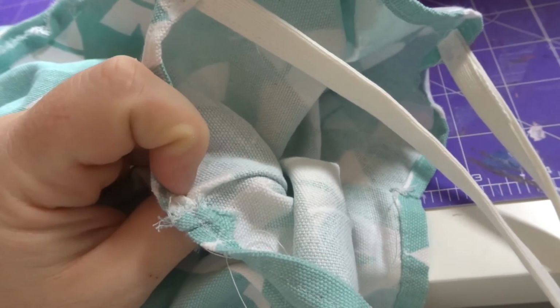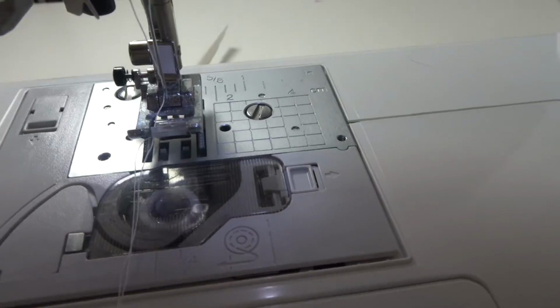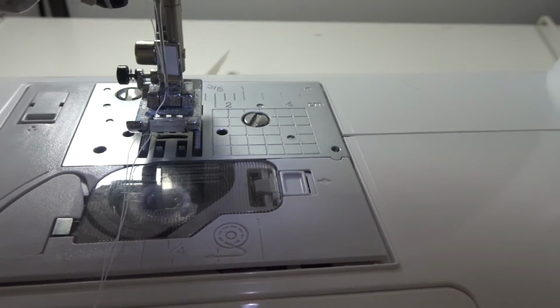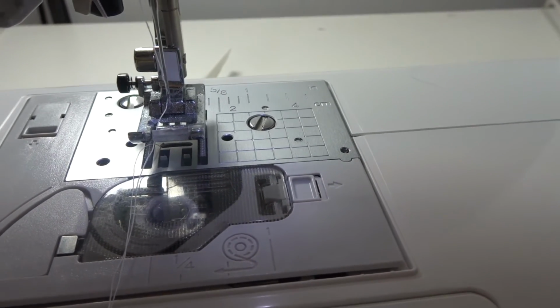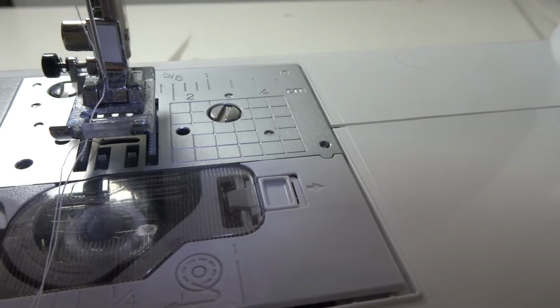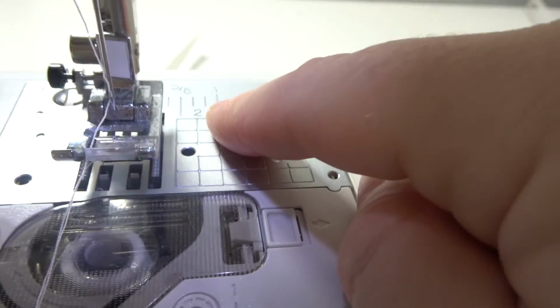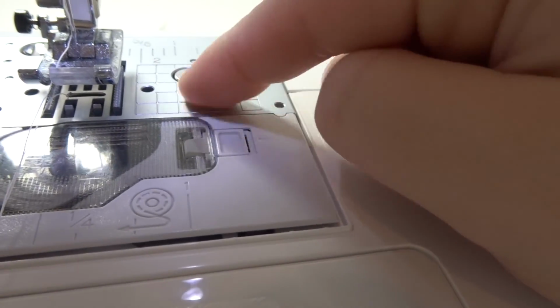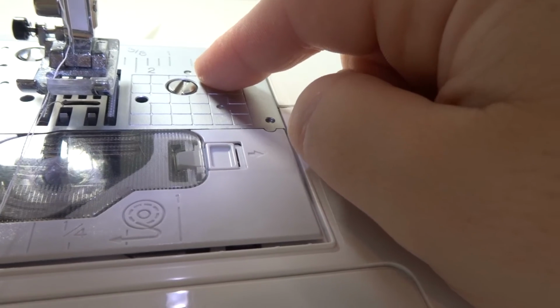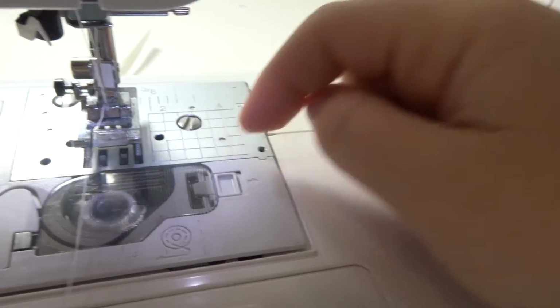So now I'm going to work on the pole holes. And to do that, you will have to flip the whole entire tent inside out. Okay, so I'm going to be doing it at about 1 1/4 or 1 1/2 because my poles are going to be 1 inch in diameter. So if you look at your plate, there is a 1 here. So I'm either going to do it here or here. Last time I did it at 1 1/4 and it was a little tight.